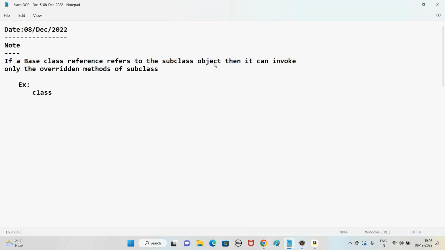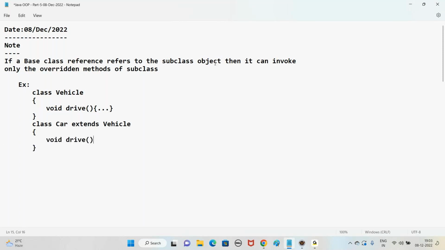If we take a class Vehicle with a method drive, let us take a class Car extends Vehicle. Car is a subclass of Vehicle. In this Car, we are going with a method drive.